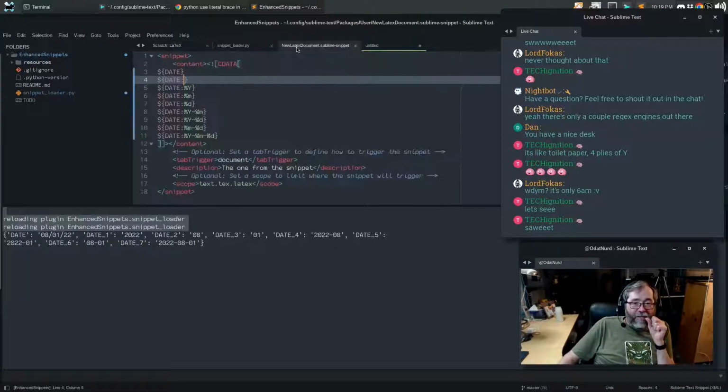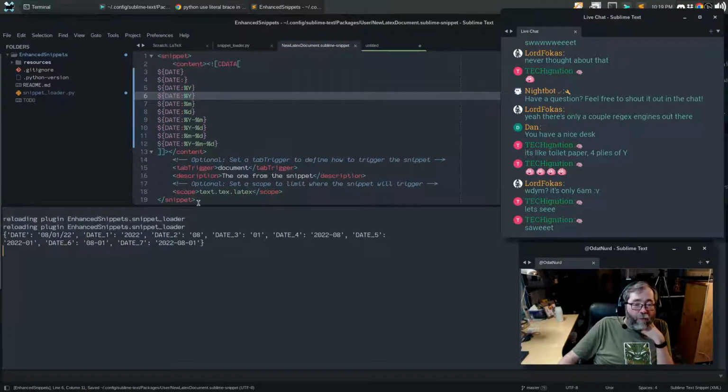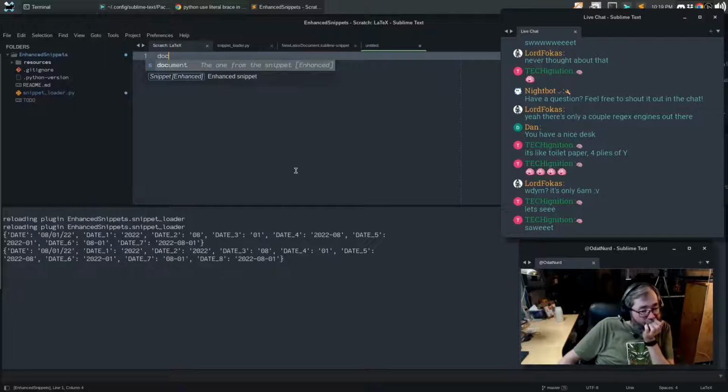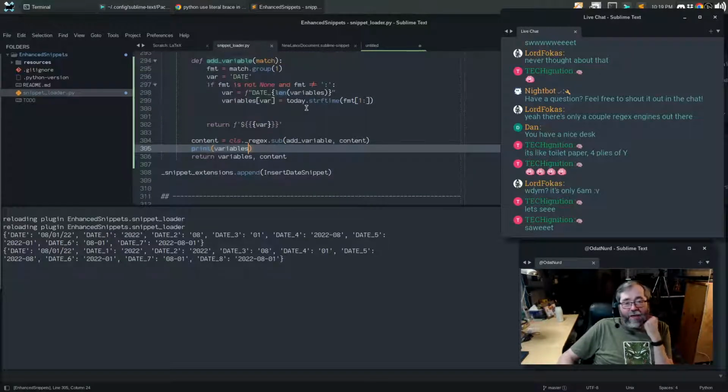If we actually had the same thing in here twice, like this, so there's 2 for year, then when we expand this out, there's a date 1 for 2022 and a date 2 for 2022. And although that works, it's kind of manky when in theory all we really have to do in this thing here is keep track of what variable was used for what format, and then either return back the name of the variable that we came up with for that format last time, or create a new one and return that. Just a little bit of an extra sort of a cache in there.